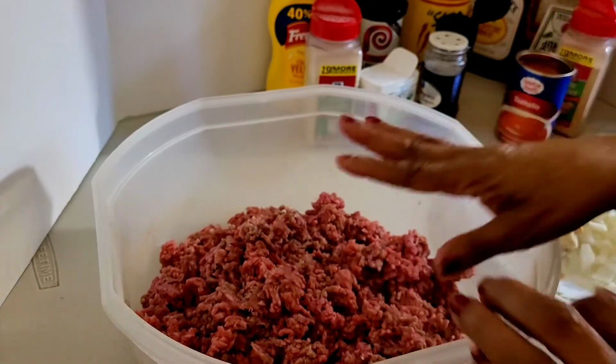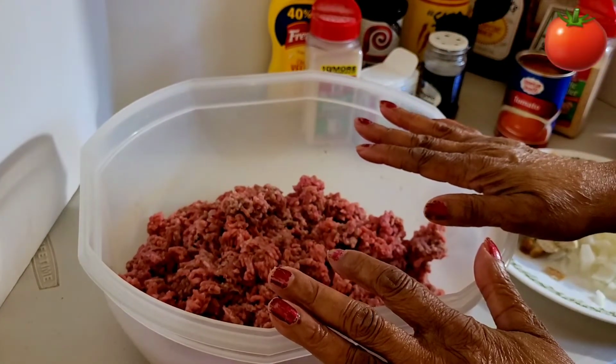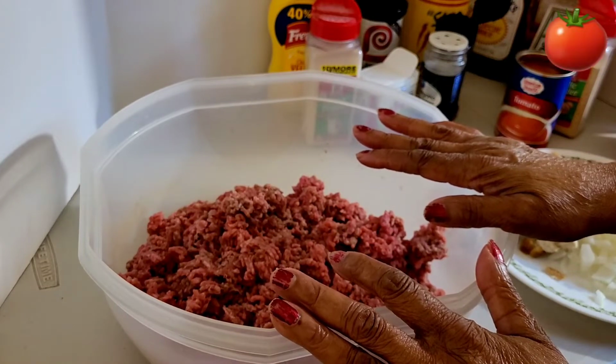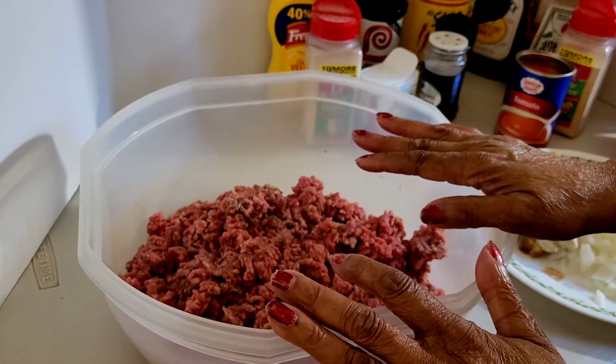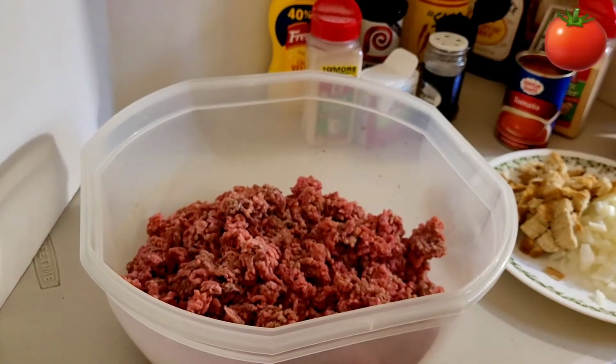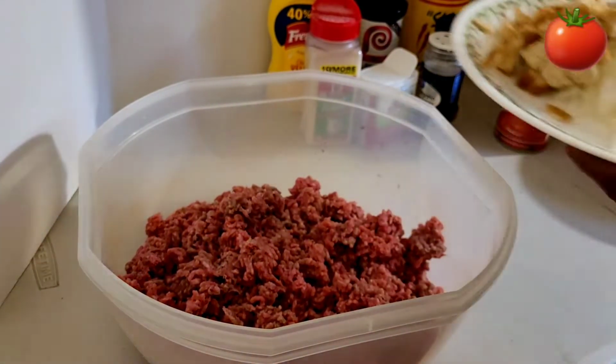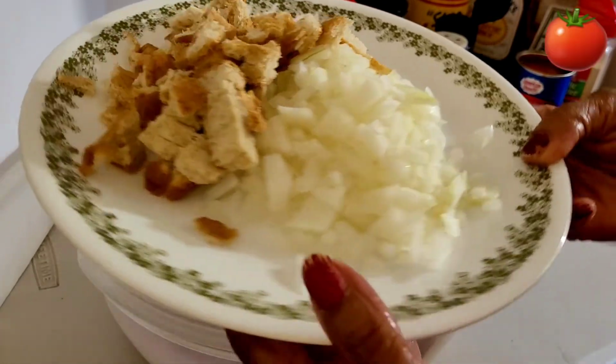Okay, and so guys, before I put all the other ingredients in, guess what I'm going to do? I'm going to go ahead and put all of my seasonings in first. I could do it either way, and this way I chose. I meant to say, except for my onions, I'm going to go ahead and put them in.